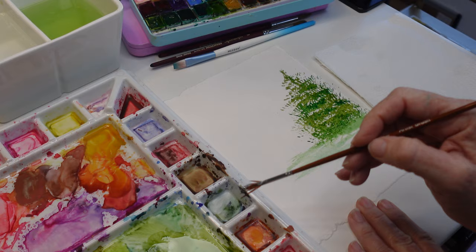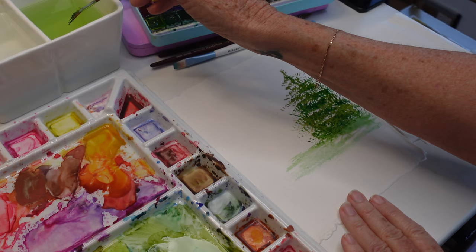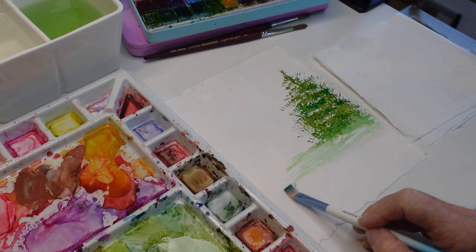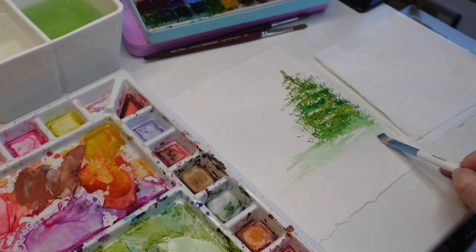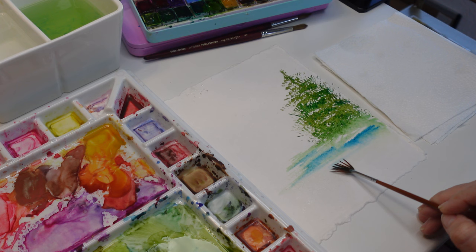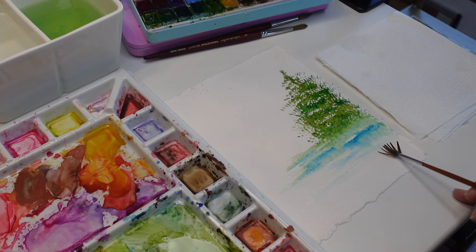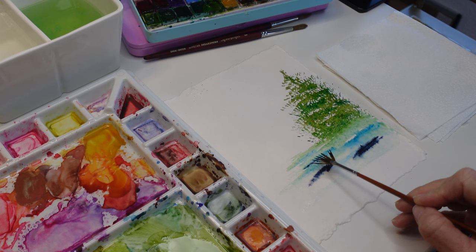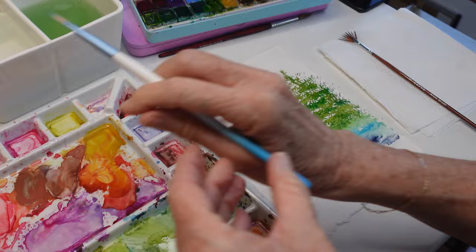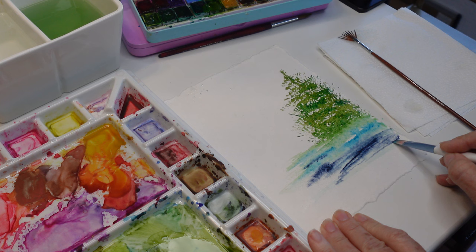I don't want to fill in my whole sheet. Now let's go in and add some water — meaning real actual water — we're painting some water. I'm going to get this wet underneath just like that with my brush. This paper does so well with water. Then I'll go in and start adding some blue, leaving some white spaces, and maybe a little bit of Payne's gray. Then I want to use the flat wash brush here.